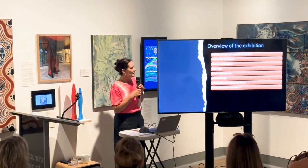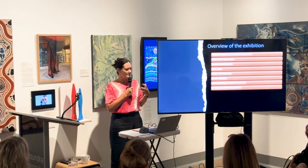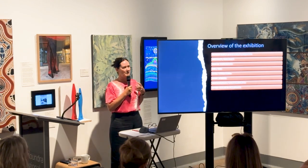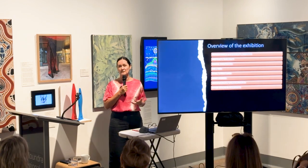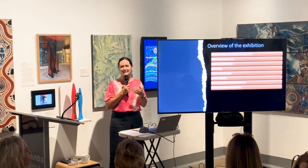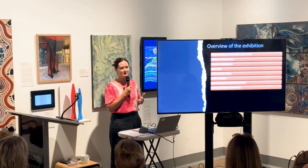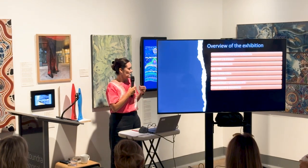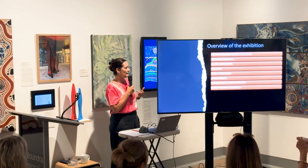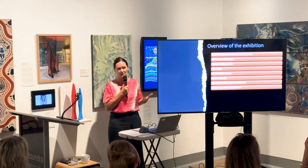Okay, so an overview of the exhibition, the latest and greatest. So this is a series of exhibitions. We're in our third iteration, so that's over a period of 6 years. And it sort of came out of the need to share what is in a public collection. Oftentimes the art collections mainly live behind closed doors, coming out occasionally for exhibitions, but generally you'll only see a small percentage of an art collection on public display. So we try to break the mold by having this exhibition every 2 years, and to show what the collection is made up of, what is coming into the collection, what is new.